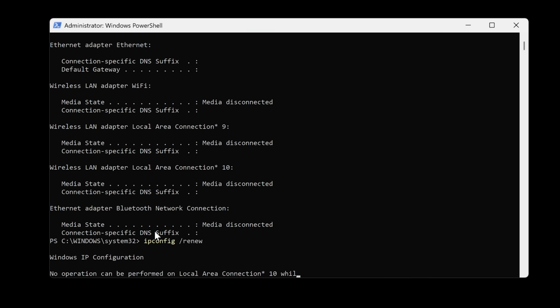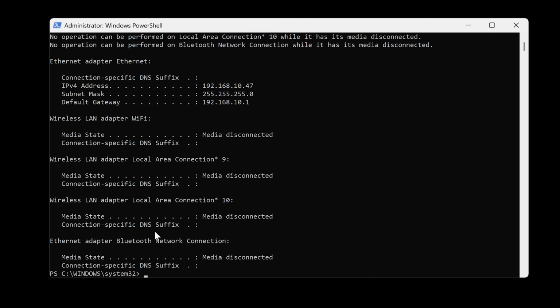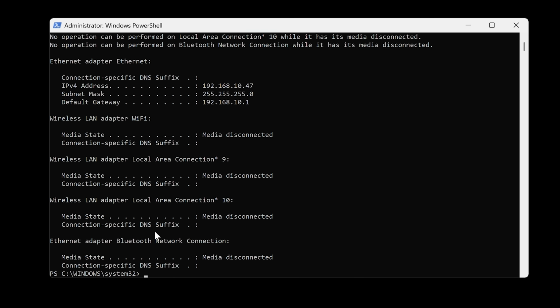What this is going to do is ask your router or your service provider for a new local IP address. And as you can see, that is on the screen. So now we are reconnected. Potentially for some of you, that may fix your problems. If not, and you're still getting intermittent issues, then there are another two commands you can use.